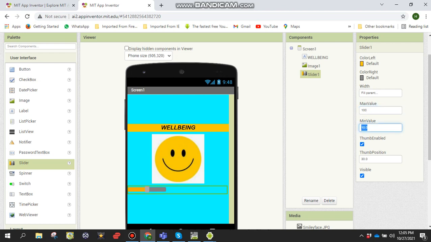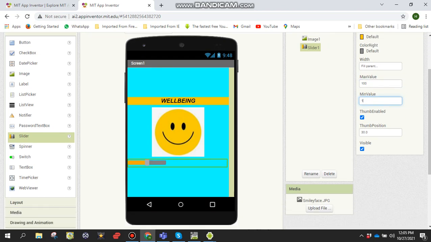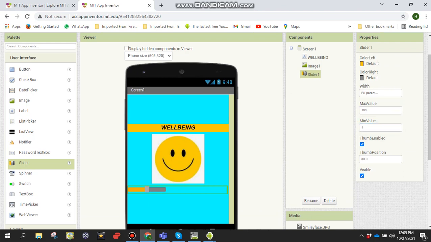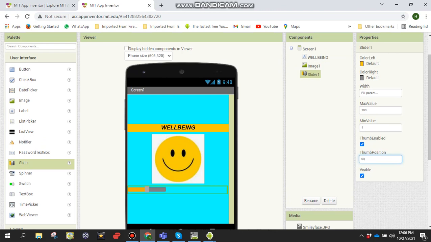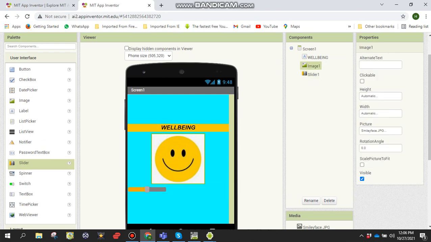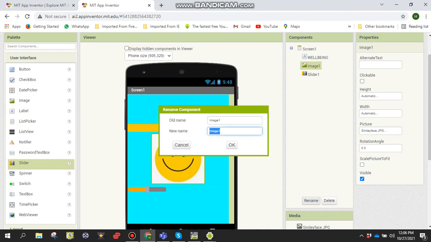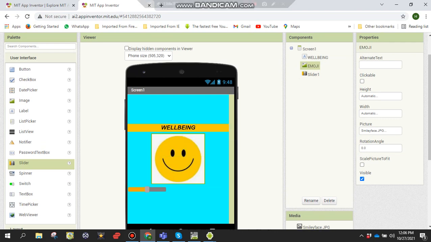Minimum value 1. Thumb position 50. Rename our image. Okay.